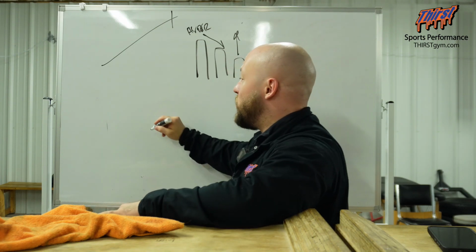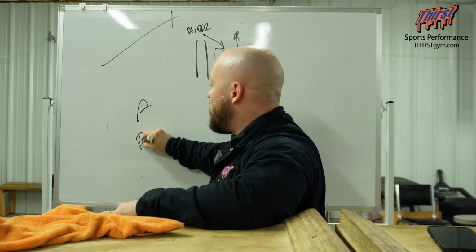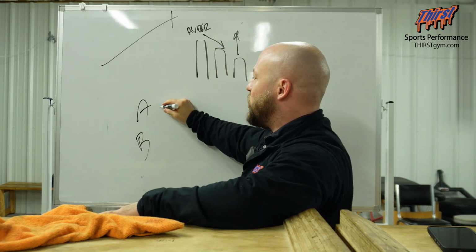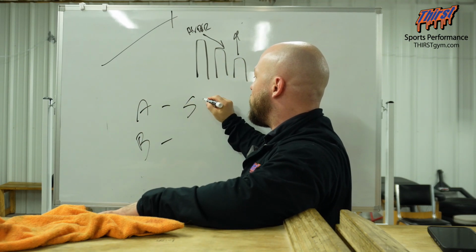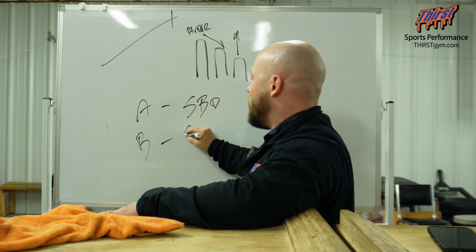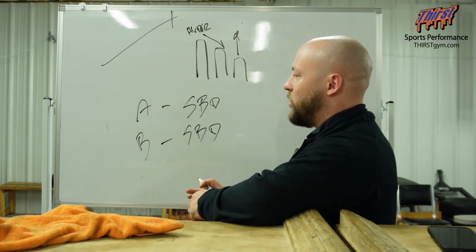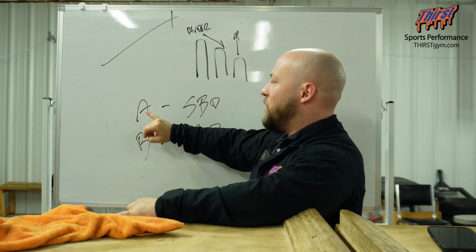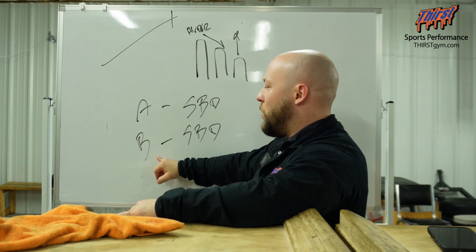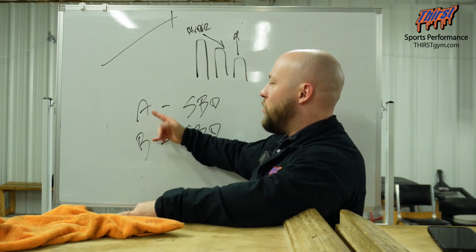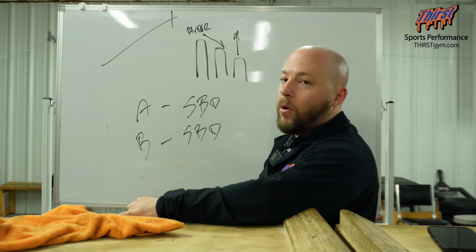But one of my favorite ways to do this is to essentially have A and B weeks, so that we have variation A and variation B for my squat, my bench press, and my deadlift. And it doesn't really matter what we're picking here. That's going to be up to you. But let's just say that I'm doing a safety bar squat here and a box squat here. Basically, I'm going back and forth with those exercises for a period of time.